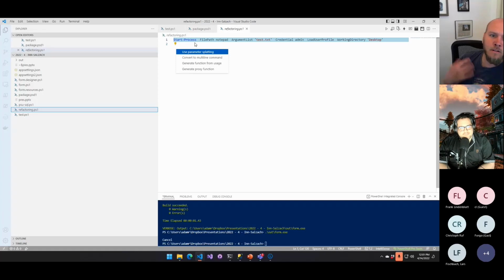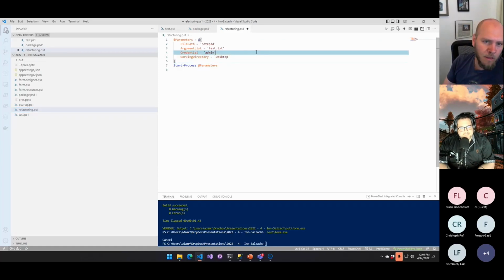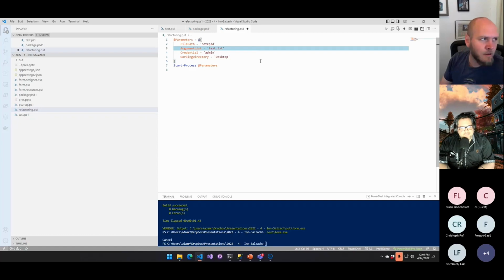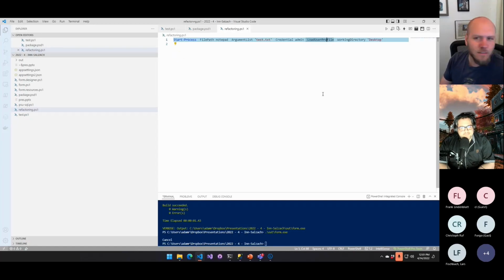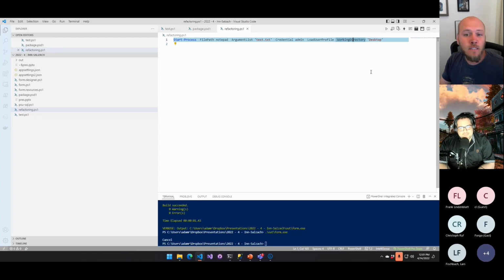These are refactorings that will adjust your code based on what you select. For example, if I do use parameter splatting, it's going to turn my command into a splat. I noticed when creating the demo that switch parameters are broken, because it didn't add LoadUserProfile there, but I'll get that fixed. So that's an example of one type of refactoring.